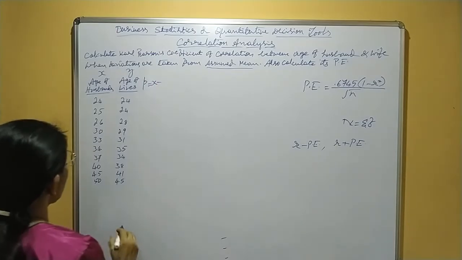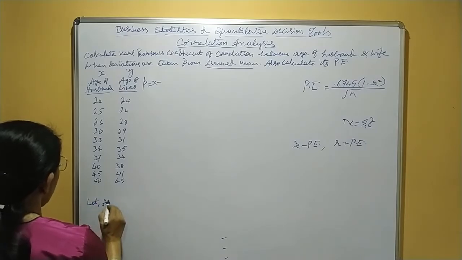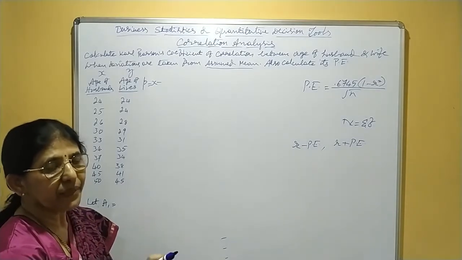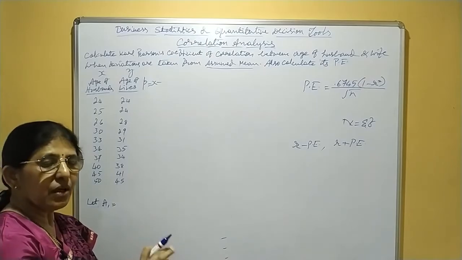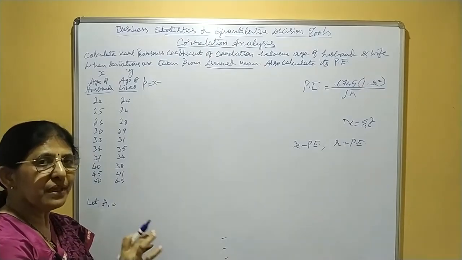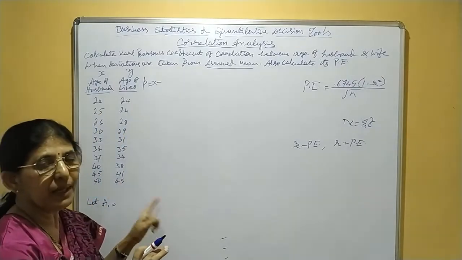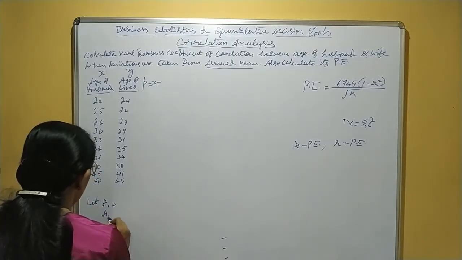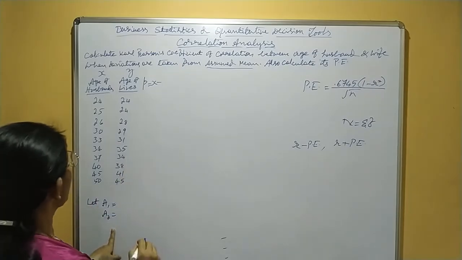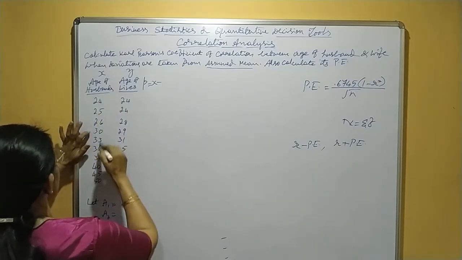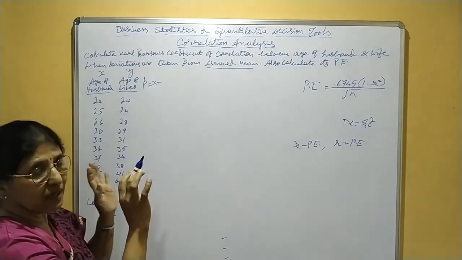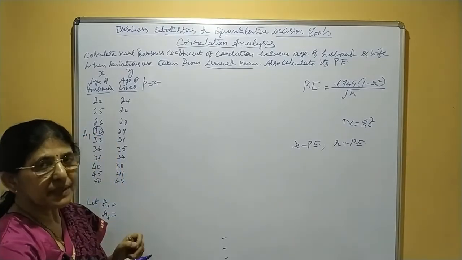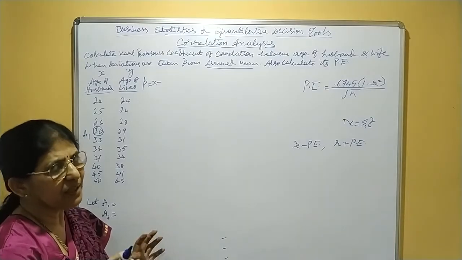Now here P equals, what is the formula? x minus a1. Here the assumed mean we denote by the letter A. I have taken a1 and a2 in order to avoid confusion between the assumed mean of variable x and the assumed mean of variable y. The assumed mean of variable x is a1 and the assumed mean of variable y is a2. Among the values of variable x, you may take any one as the assumed mean. Better we always take it in multiples of 5 or 10, simply for the convenience of calculation, nothing else.